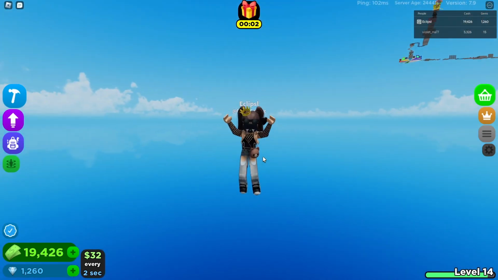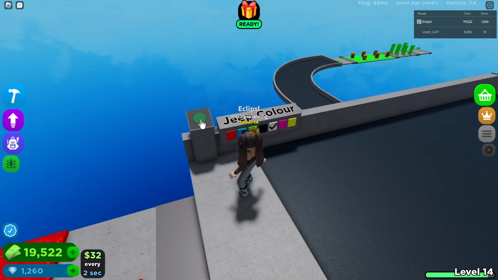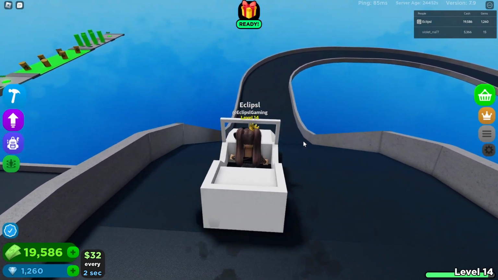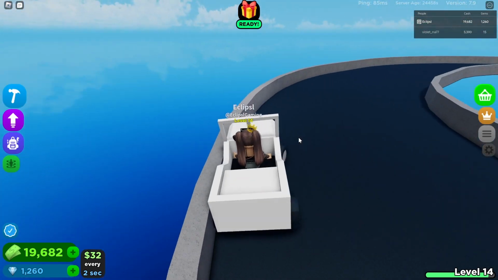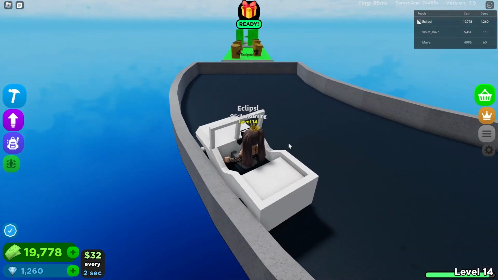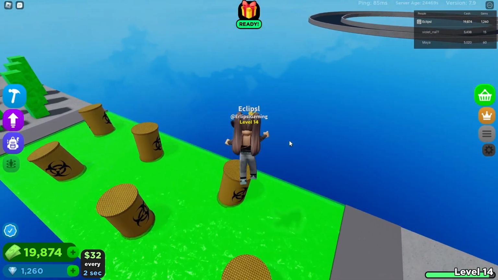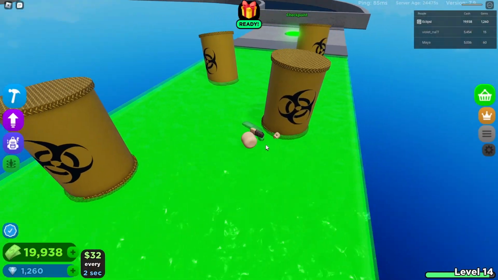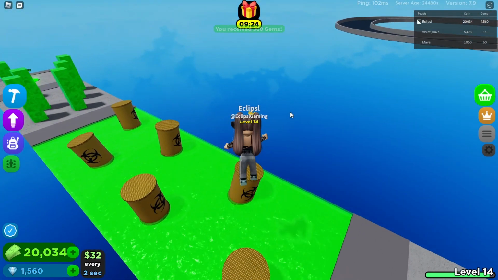Eek! Okay, I fell off. And then you spawn the jeep. And then you go off the hill. Whee! If I just do this, it's so much easier. Whee! And you stop here, and then you get this checkpoint. You jump on this toxic waste. Oh, this is ready. Okay, you jump on the toxic waste.